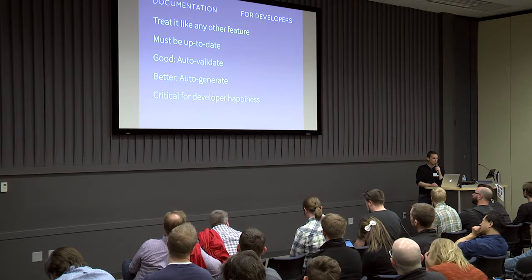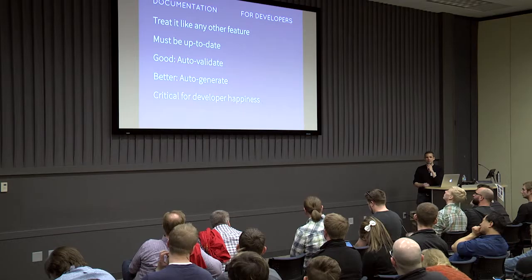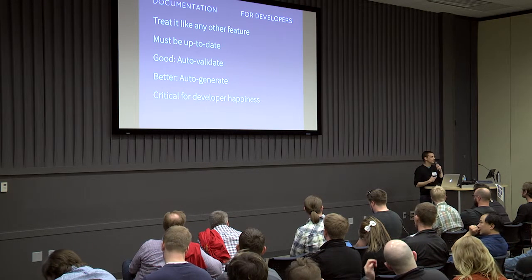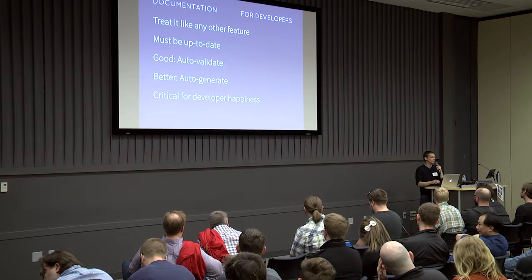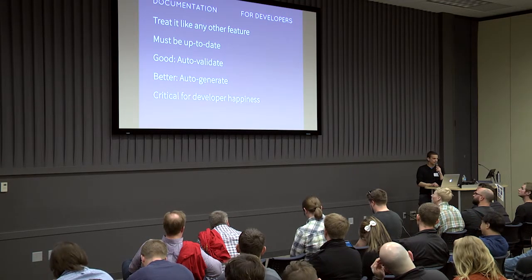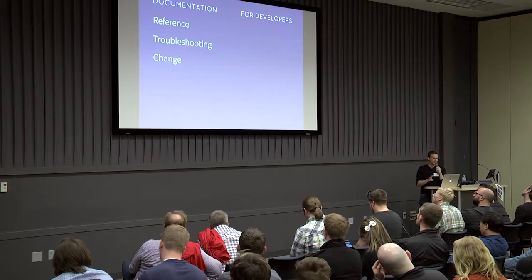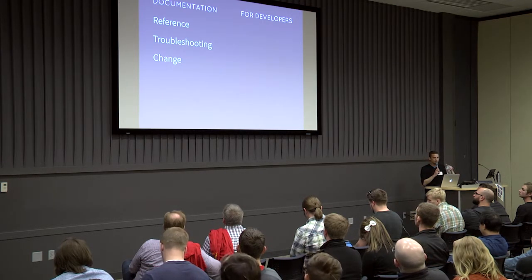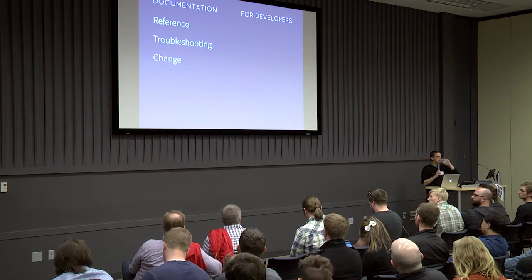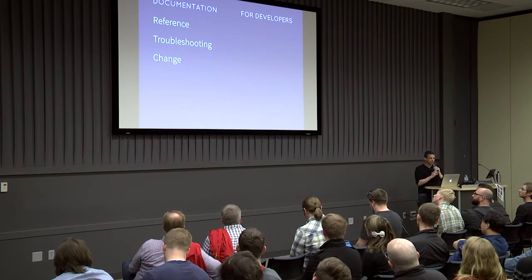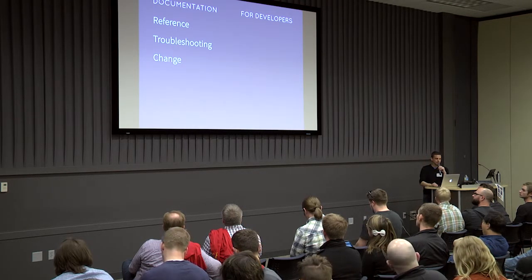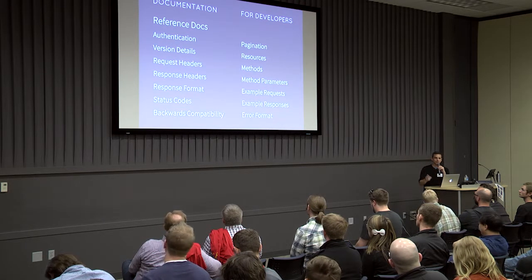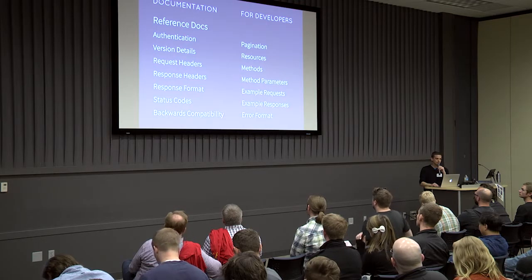Still relatively new, but looks like a really interesting service. And this one is critical for developer happiness, and I'm sure we're all familiar with this, where you're working on something where the documentation is either non-existent or out of date, and it's just incredibly frustrating. So this one's really important. I'm not going to spend too long on this, but just 3 types of documentation I want to call out are reference, troubleshooting, and change documentation, all of which I consider critical and should be part of any kind of web services that you build.